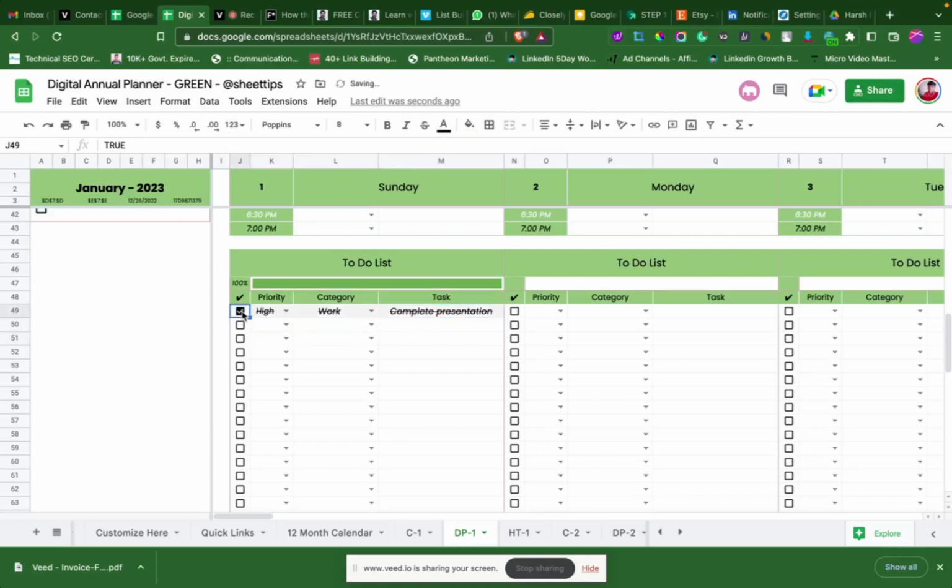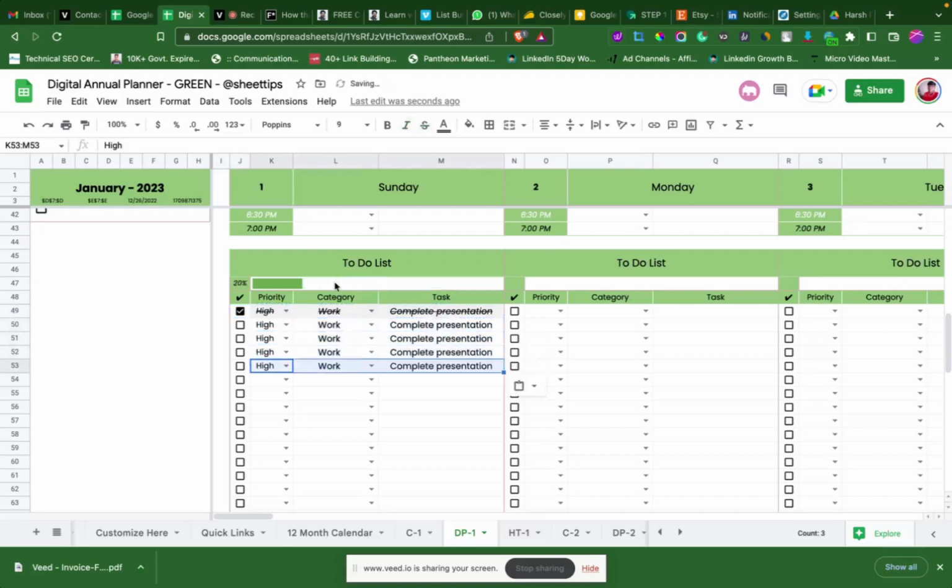Now you can also do this, right? Now if I copy this, you can see this bar that shows how many tasks you have completed, and what percentage of work you have done today, right? For example, out of 5 tasks, if you have only completed 2, which means you are at 40%, right? So that is how you can track your progress, how efficient you are, and how you can improve day by day.